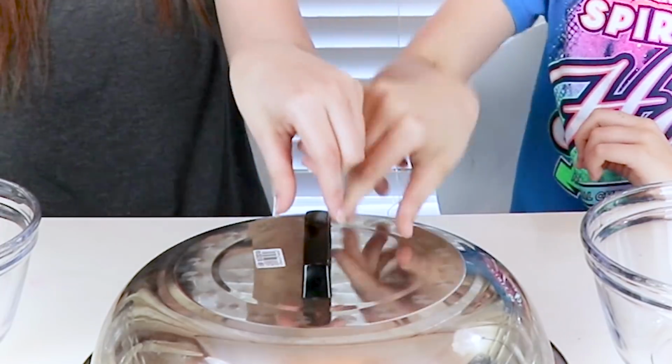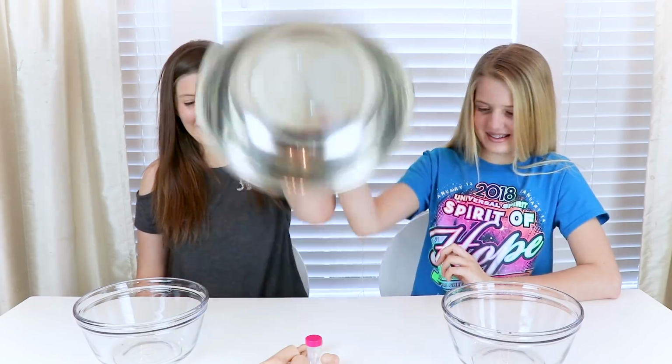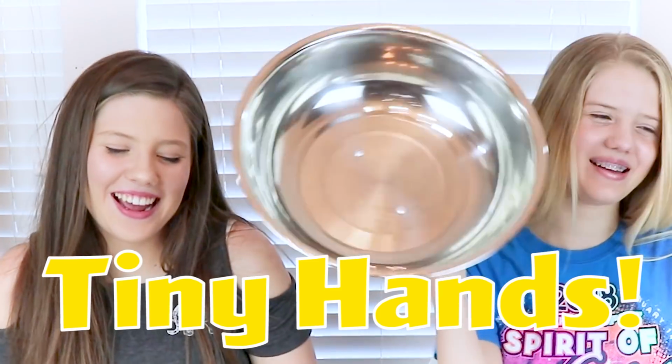Yeah, they're so cute. But Mom, what's the twist? Well, I think it's under that. The twist is under the lid. Yes, I guessed it. Okay, you wanna move? Ready? I think we both open it. 3, 2, 1. Tiny hands!